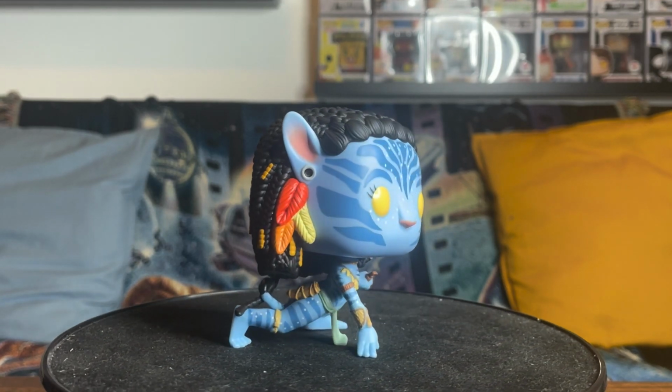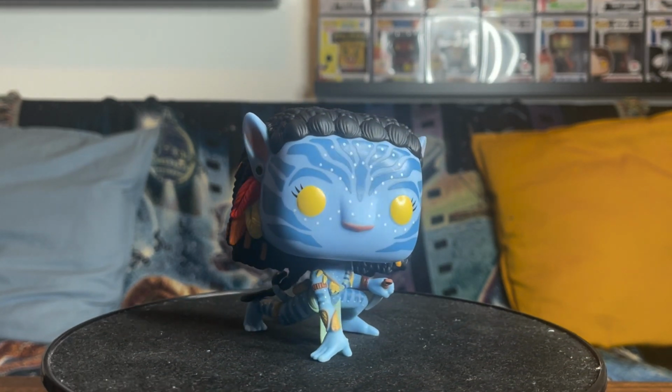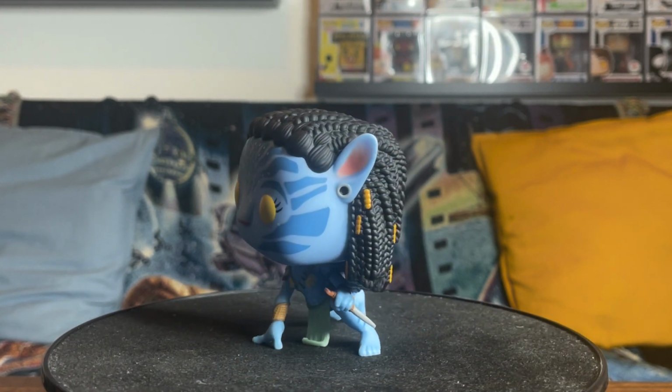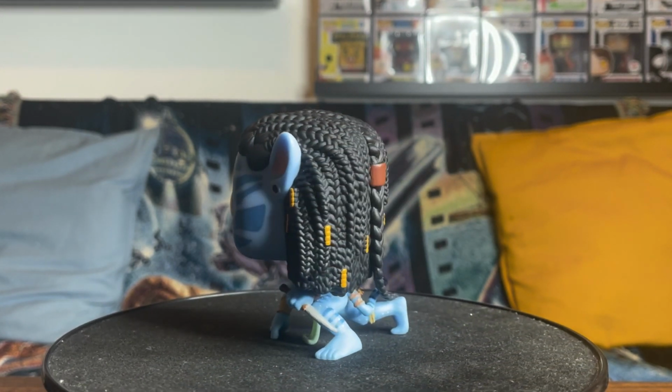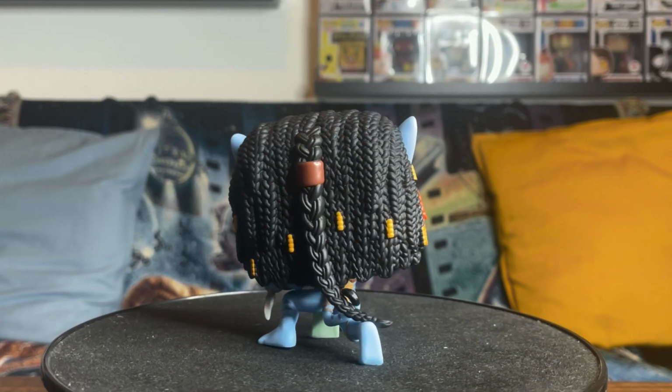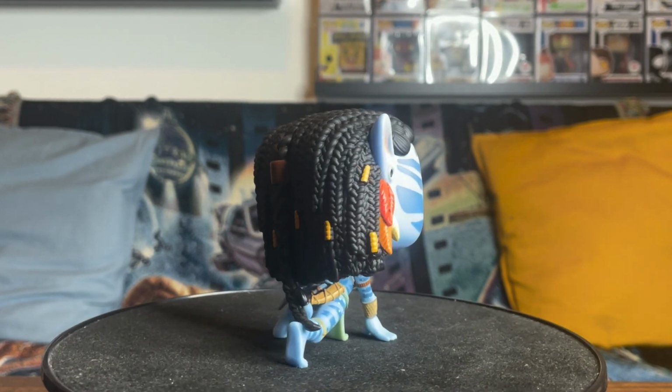And again, just the way that they make the skin look, that blue, and even the dots in the face, absolutely fantastic. And then her dreads look really cool, with a lot of detail in the dreads, even where they have the rolls in the dreads as well. That looks just so cool.